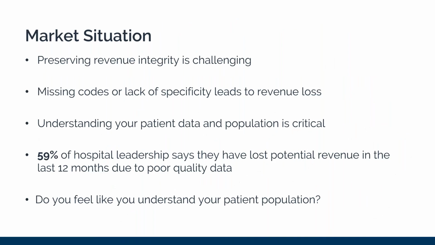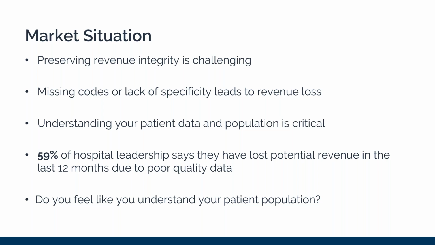Preserving revenue integrity is challenging due to clinical data quality issues that plague the healthcare system from the point of care all the way down to the downstream data lake. From one aspect, missing codes or lack of specificity leads to revenue loss, and that leads you to wonder how you could have better captured this revenue to begin with. After the claim is rejected, how can you understand where you could have done something better? If you want to keep high-risk patients in your network, are you prepared for that? Do you have the supplies, the providers, the infrastructure to support them?